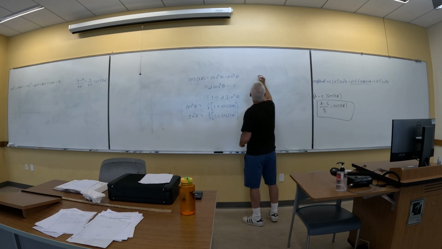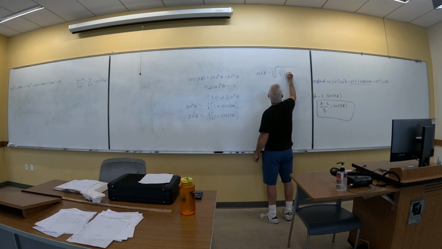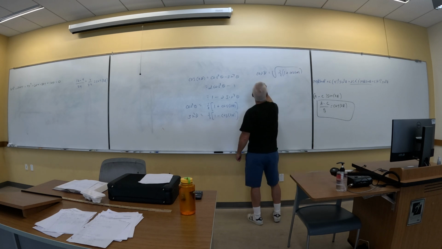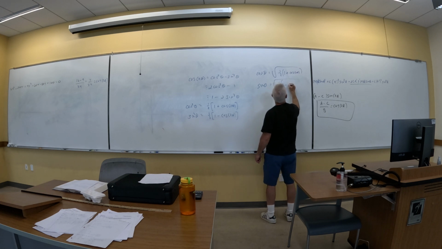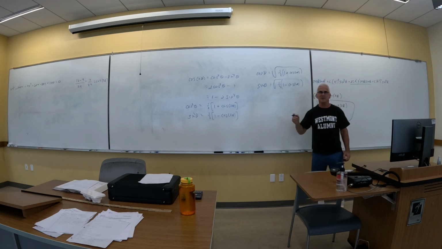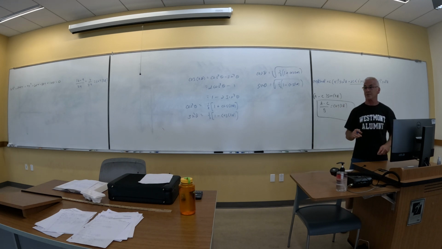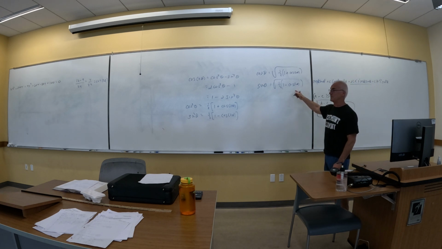So in other words, cos theta then will be the square root of 1/2 of 1 plus cosine of 2 theta. And the sine of theta will be the square root of 1/2 of 1 minus cosine of 2 theta. If I didn't know, I'd have to throw a plus or minus, and then that would be kind of wonky because then it feels like I'd have 2 sets of equations. But because theta is between 0 and 90, you're in the first quadrant, automatically these are both positive. Okay, that helps me a lot.